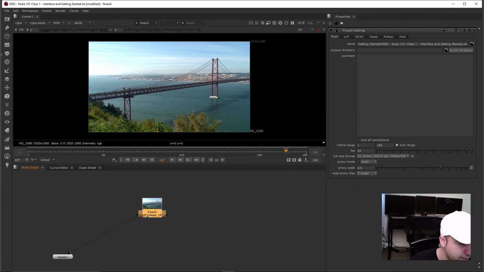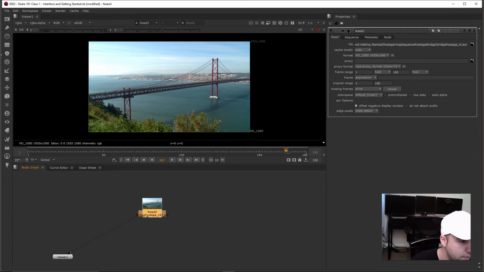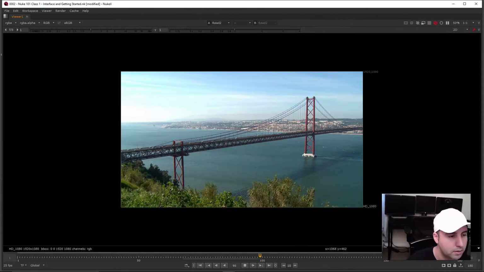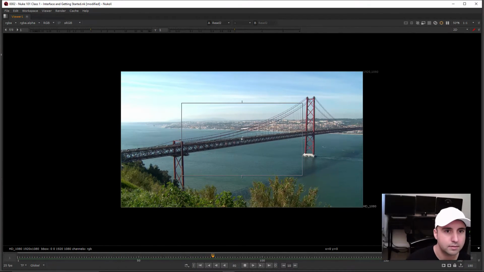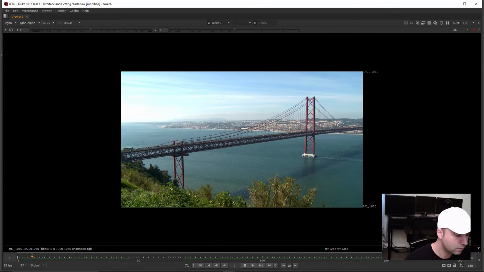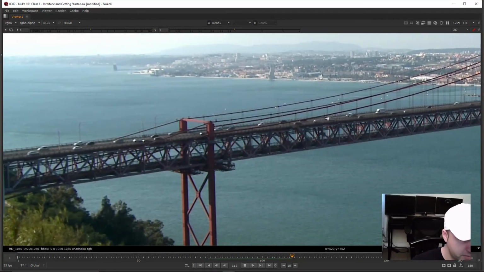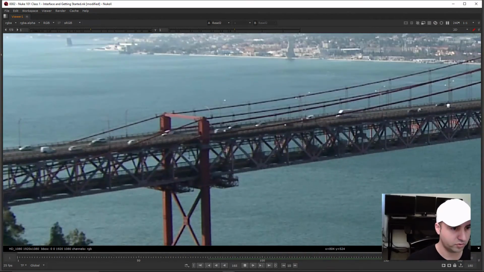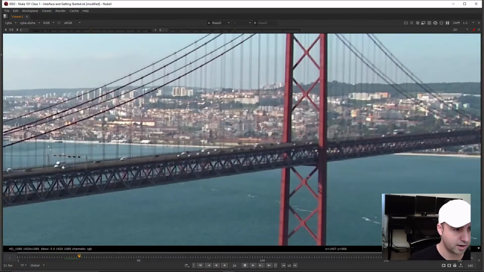So I'm hitting I on the keyboard right here, okay? So let's just play back the footage. See what it looks like. Hit spacebar. And if your computer's lagging, you can hit the proxy. I'm using middle mouse button to zoom in and out. Hold down Alt, click and drag.